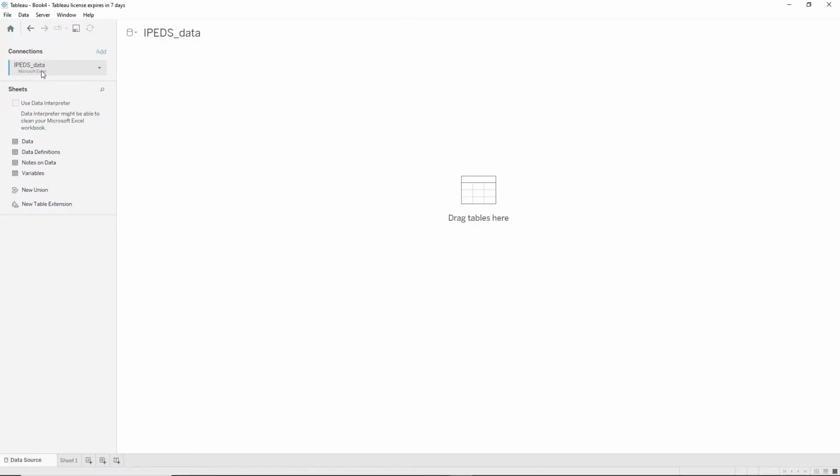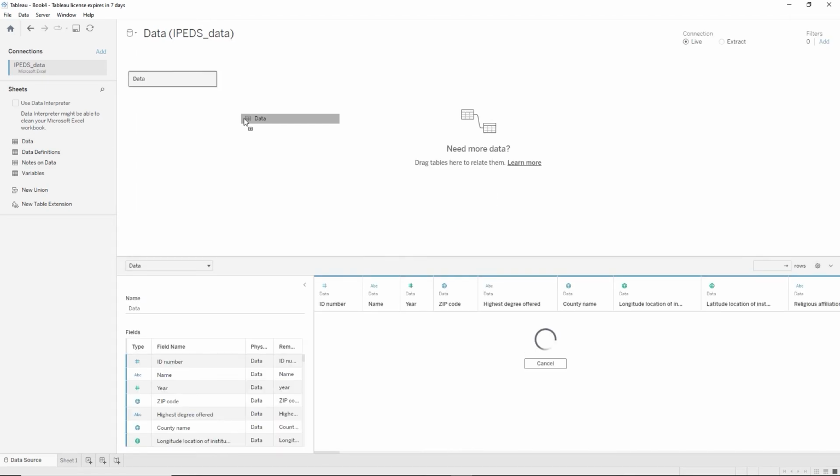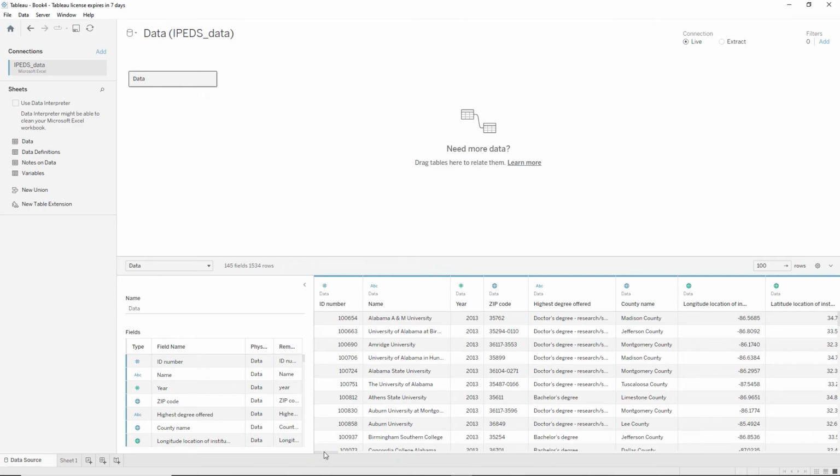And you'll notice that we have our connection, our Excel file, and then we have 4 different worksheets in that file. The one that we're interested in is data, so I'm going to go ahead and drag that onto the layer. And we can look through our data and see what we have here.